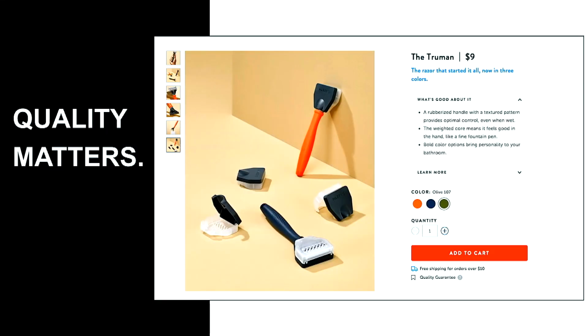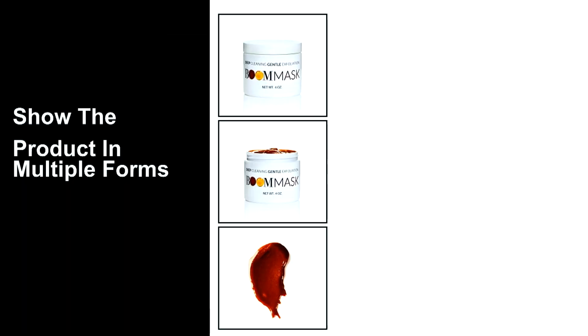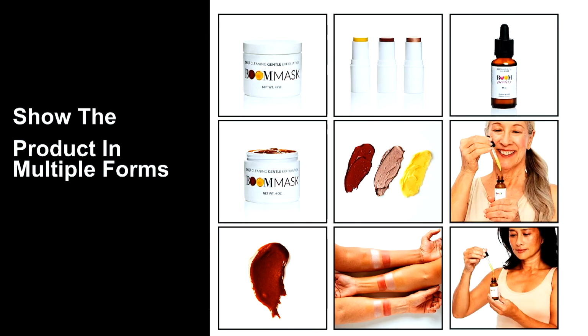So some tips I have for your carousel are that the quality really matters. It has to be high quality photography, well taken pictures, and the best way to do this if you're not professional and you don't have someone you can hire is to shoot outdoors with natural light on an iPhone. Show the product in multiple forms. Show it open, show it closed, show it in multiple angles, show it being used.